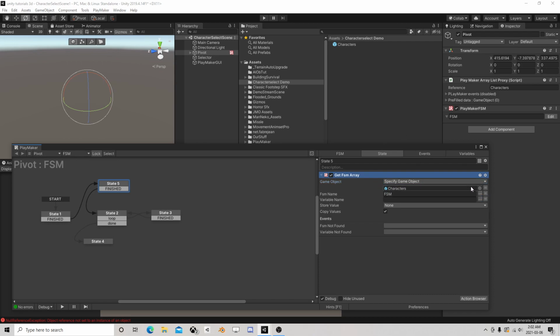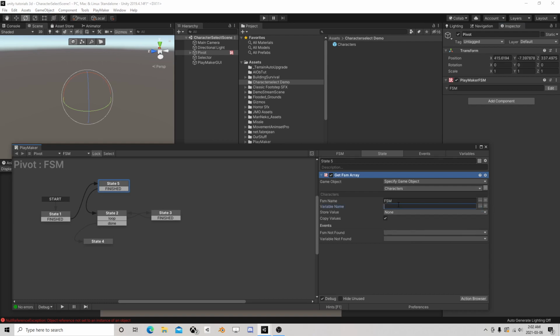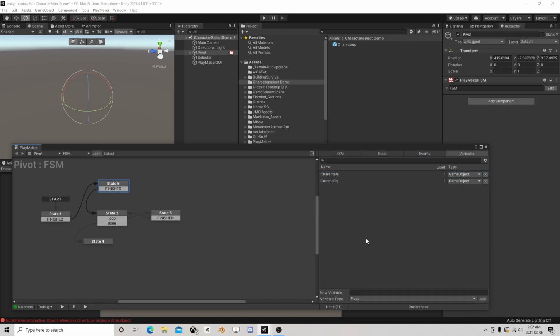Oh, he's not letting me do it. Okay, well, let's just do, I believe we called it characters. And store, we don't have an array to store it into.